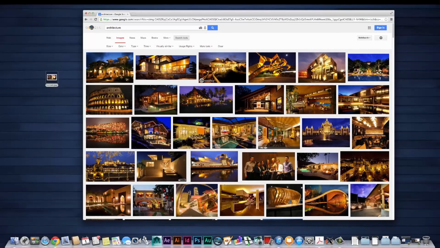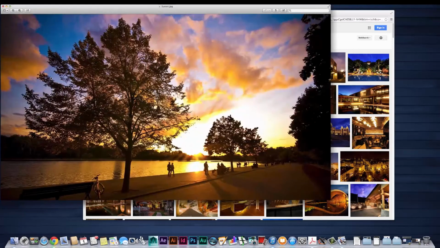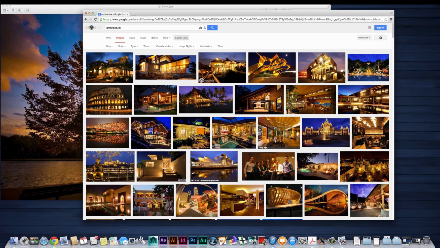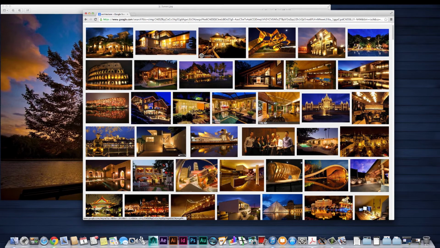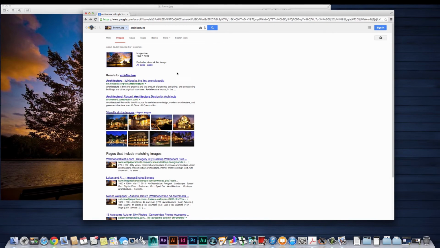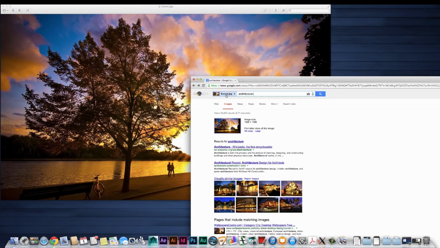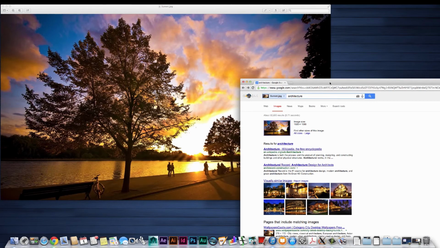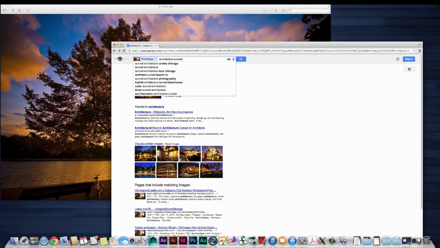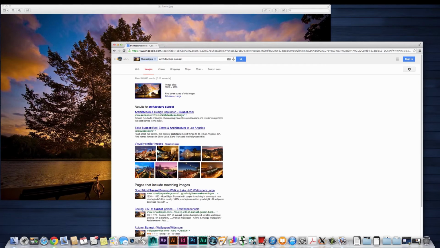Now, if you're not seeing the specific thing that you liked in your photo, so in my case, I have the color palette of the sunset, which is actually coming up as a lot of nighttime renderings, you can go back again, and next to your original supplemental text, you can plug in additional text. So if I want to see images that are visually similar to this, that are architecture, that are also taking place during sunset, I can plug the word sunset in and I'll have those pop up here.